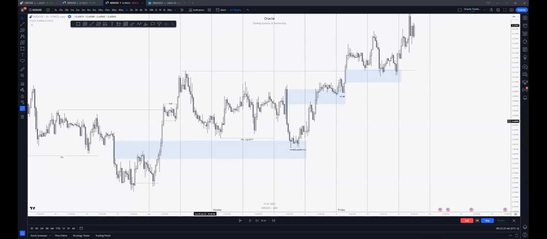Okay, so let's see how this all plays out. What would we be looking for in a bullish weekly candle? We'd be looking for the open, low, high, close. So what does that mean, Chris? That the low of the week would be put in first, and then move towards the high of the week. So you have the open of the week, then the low of the week, then the high of the week, and then the close of the week.